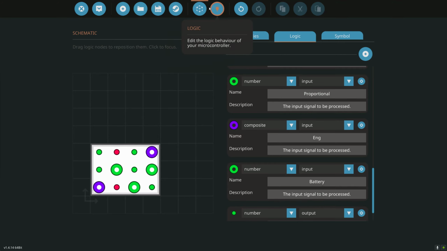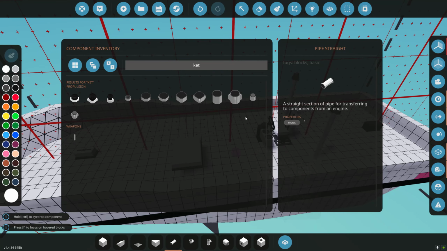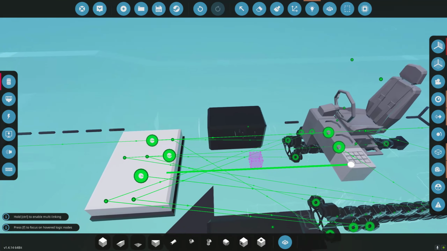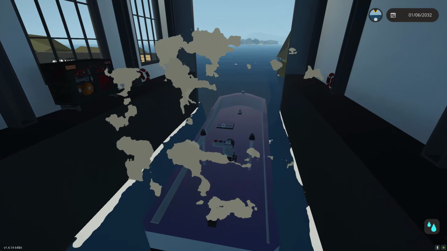Proportional, okay. Let's update that microcontroller. All right, so now what we can do is we can take a keypad. We'll put the keypad right here. Okay, now we're going to take the logic node and connect it to the proportional right there.